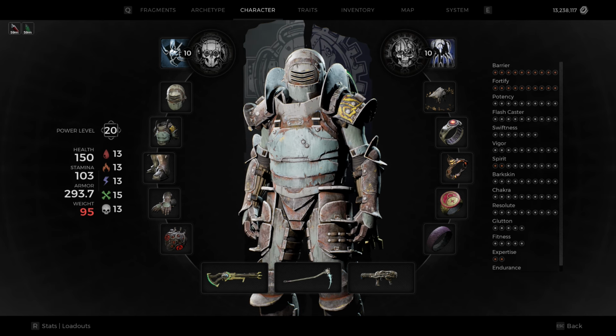And how are we going to survive being at 100% gray health? Well, that is a great question, because we have the newcomer archetype here, the Warden, which provides us a shield. And we will be having our shield up at all times, and that's going to be essentially our life bar. But let's just get right into it.